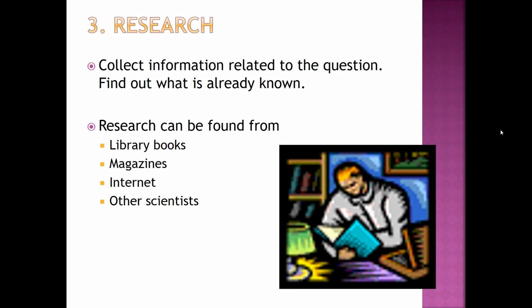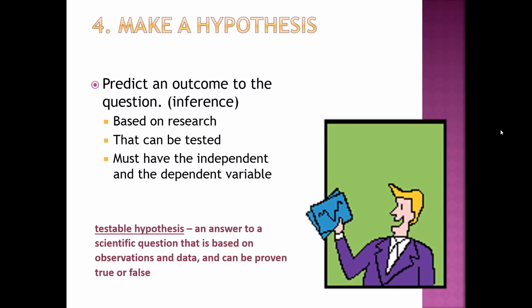After we question, we're going to research. We're going to find out everything that's already known about water boiling. So this is collecting our information related to the questions we're asking. We want to know about water boiling, so we're going to research it. We're going to go through the library books, magazines. We're going to see what other scientists have done and maybe use the internet to find out everything we know about water boiling before we even just come up with a hypothesis.